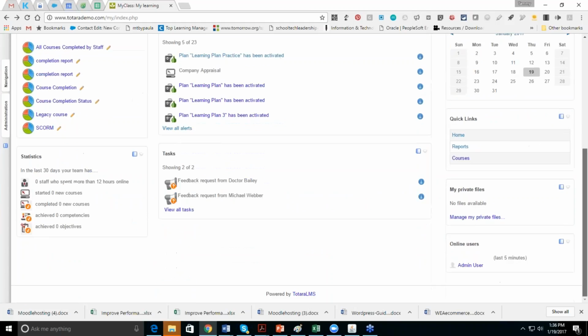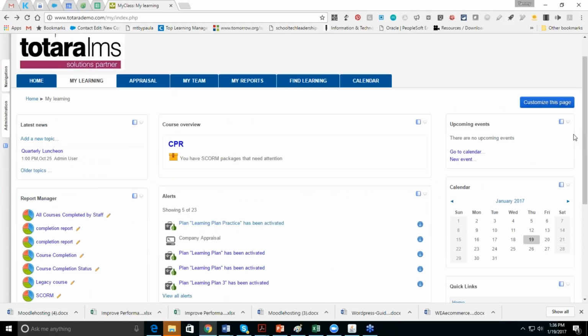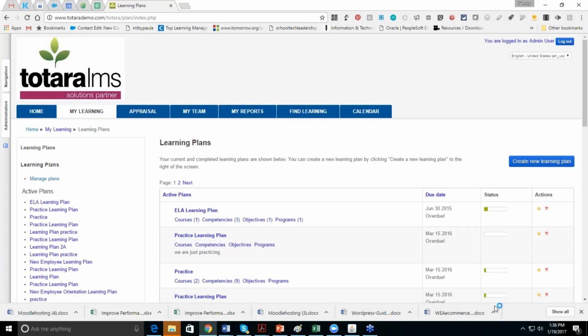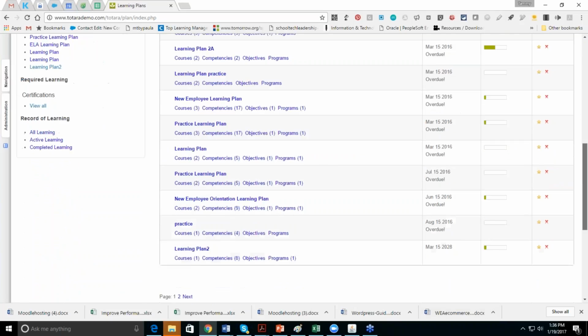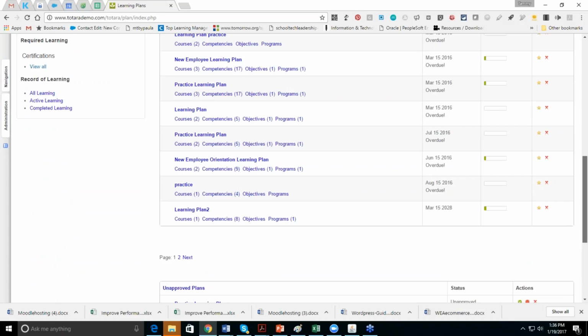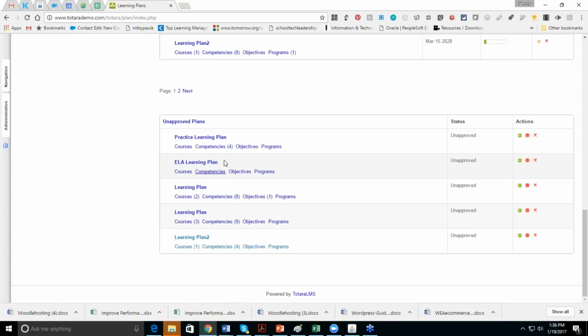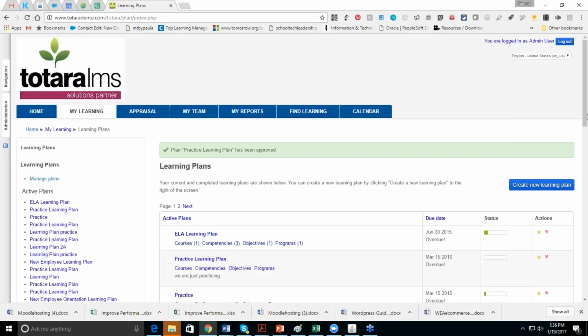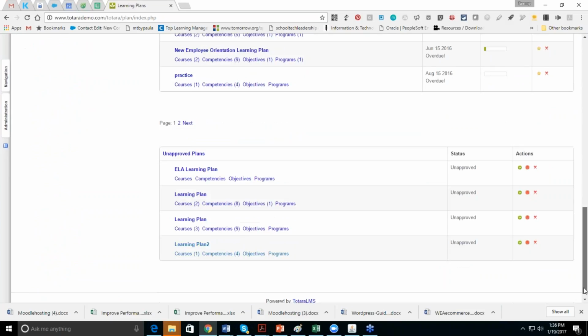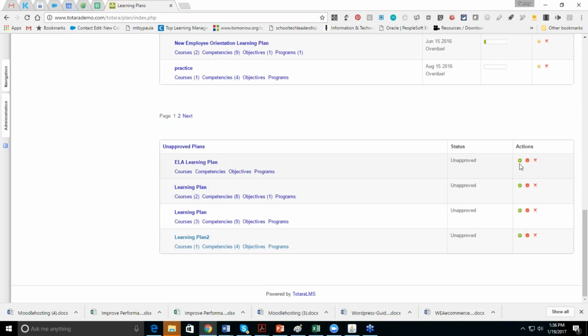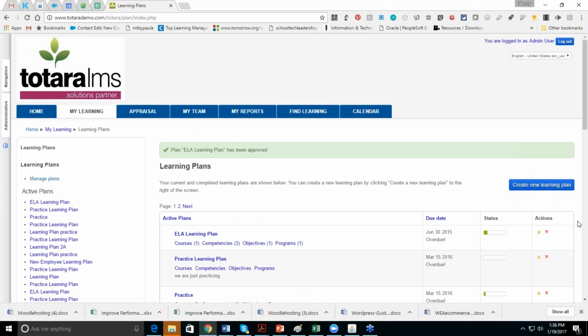If you were the manager, they would get an alert here, both in an email and on their dashboard as well. Then when you're overseeing your team, well, first of all, the learner can go to their learning plans, and they're here, and it shows the status and what's overdue. I've done a lot of demos, so there's quite a few here. Okay, this one is still unapproved, and because I'm a site admin, I believe I can do this, but my supervisor could do this too, and so these could be approved then. All right.